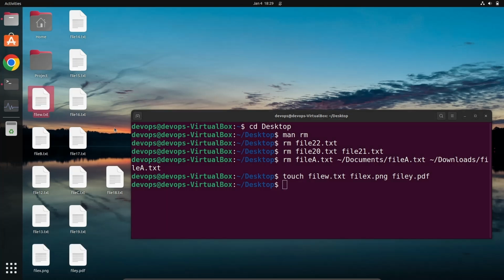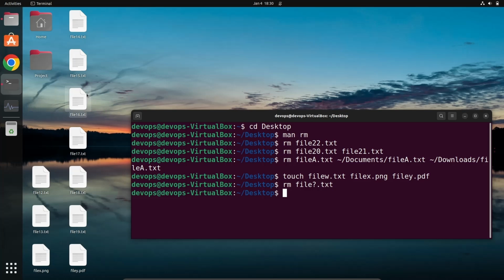Now if I want to delete these, how can I delete them? I can use rm and then file star. I have stuff from a previous project also, so I do not want to do this for illustration purposes. So I will type rm, then file, a question mark, then dot txt. What it will do is delete all the files with file, then one character, and then txt. If I hit enter, it will delete the matching file.